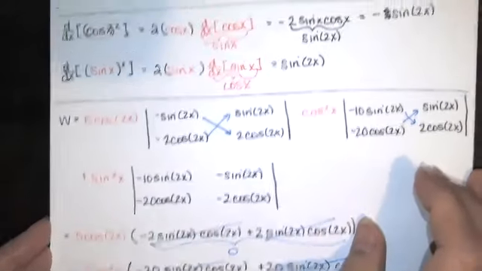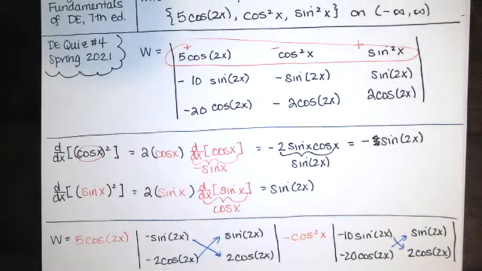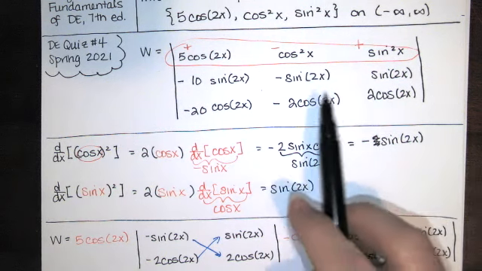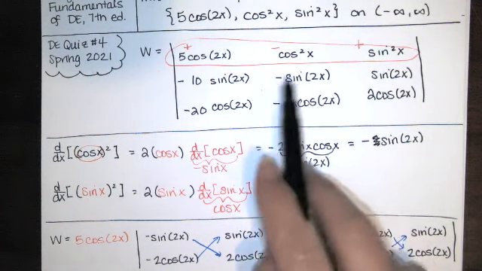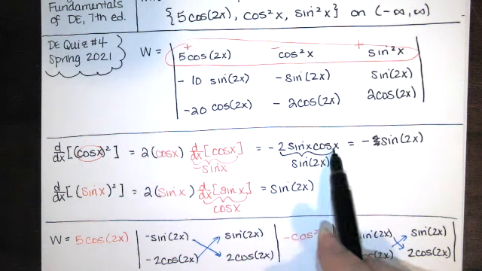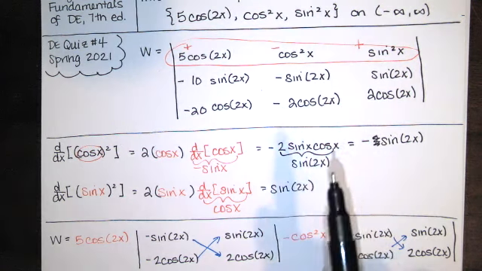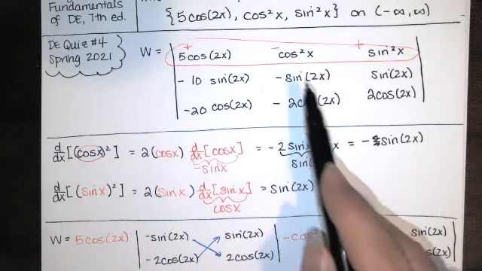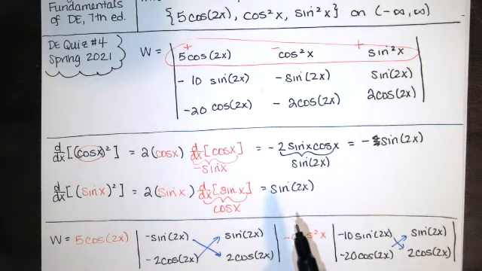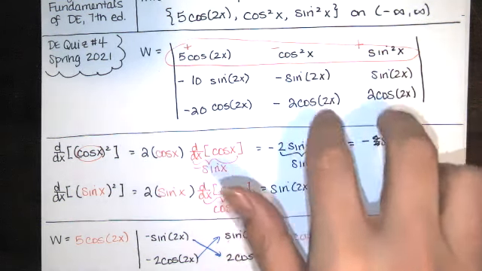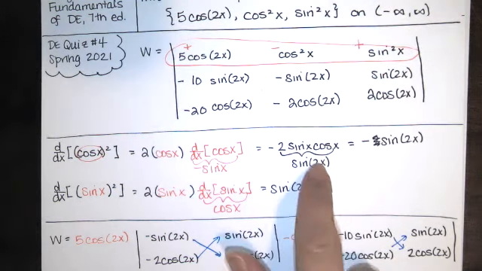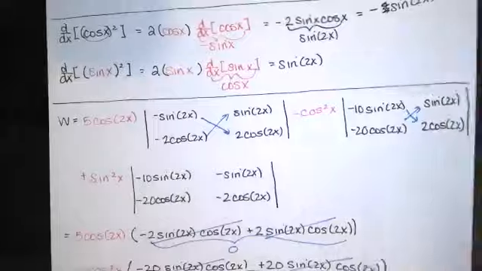Now, I will say it would not have been as obvious, perhaps, if we had left this guy as negative 2 sine of x cosine of x, and then this guy as the result of the product rule that we would get from taking the derivative of something like this. But if we had chosen not to do that here, we probably would have chosen not to do that there. And because of that choice, we still would have had a similar cancellation. So I say all of that to say that your answers may look different, or these trig functions here may look different if you did not recognize that as a double angle formula for sine.